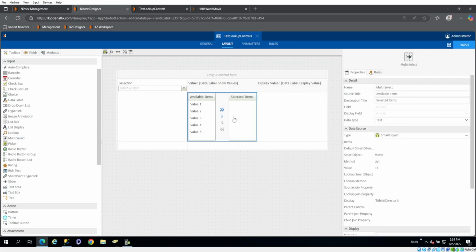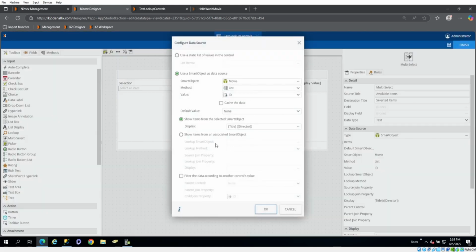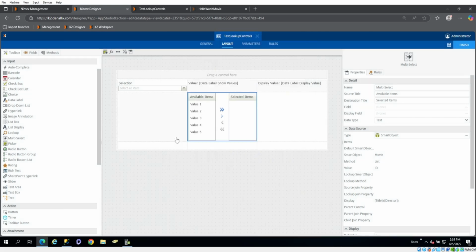Now, just to mention too, we can configure this cascading here in the filter according to another one, but we just did that with the rules. What it does there when you're doing that is just adding the rule for you. But I think it's easier just to add the rule yourself and understand the mechanics behind it.